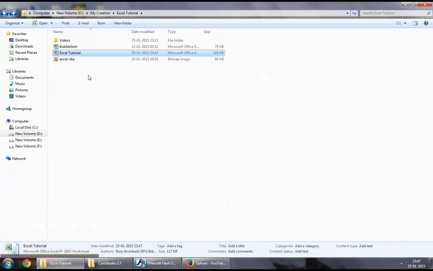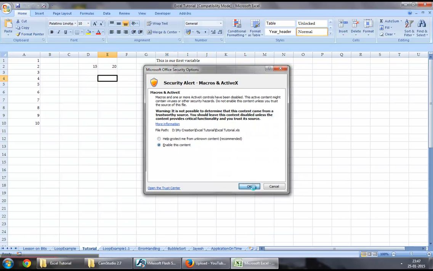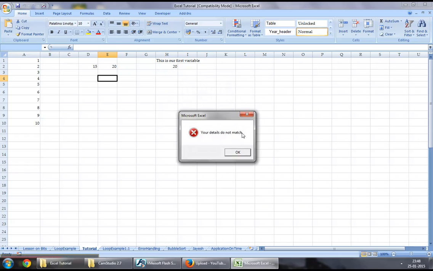Now similarly, let's run this once again, and let's enter some data that is not valid and could result in an error. So let me enter something like ASDF. As we can see, there is no sheet called ASDF. So the function that we've assigned to this procedure would definitely face an error, but on the back of our script, we've asked it to close the workbook and say that the user does not exist. So let's try clicking on OK once again. As you can see right here, your details do not match and the workbook has closed down.